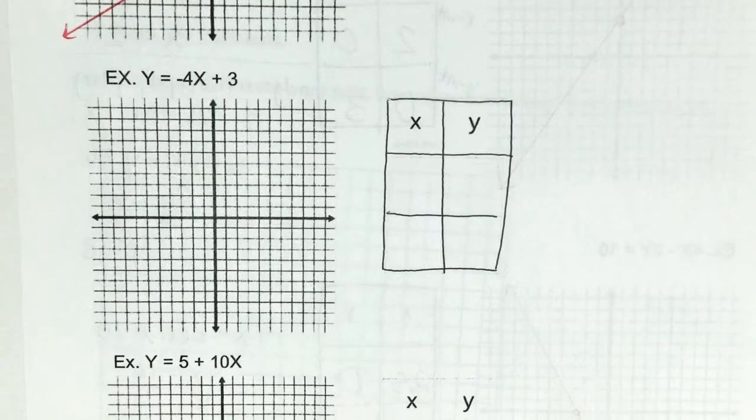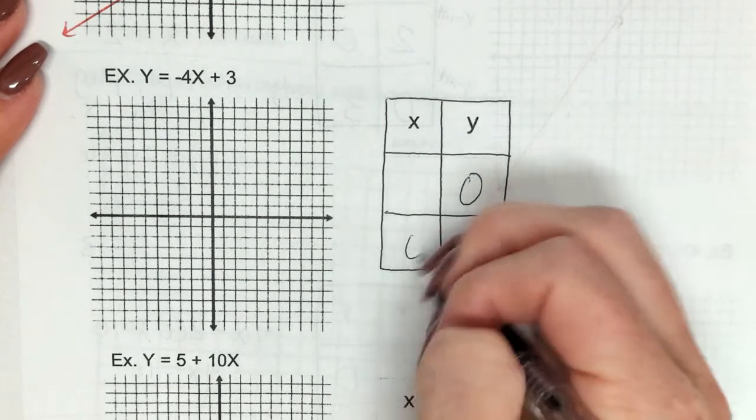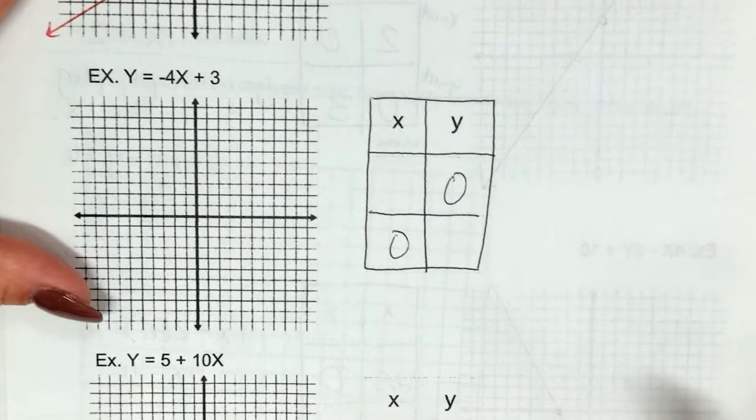Now, look at the next one. Tell me what's the first thing you see on this one. It's not in standard form. It's in y equals mx plus b form. But what if I said, what are the intercepts? Can I still plug in 0? Yes. Could I use my y equals button and go find them there? The only time my y equals button won't work is if x is a decimal, because it only gives you integers. So you can always plug in 0. So again, I'd plug in 0 here and 0 here and simply solve.